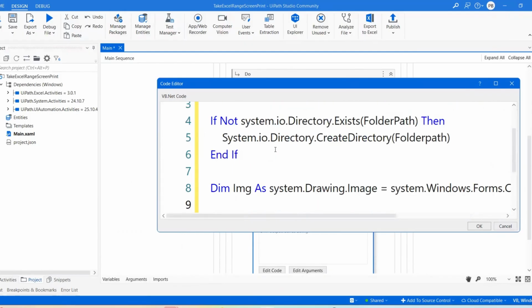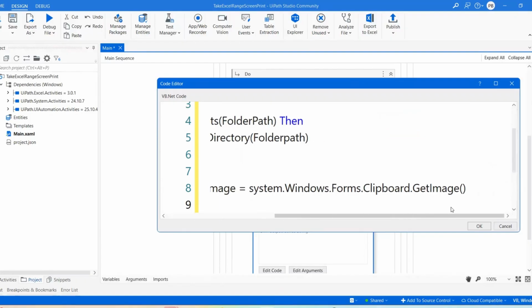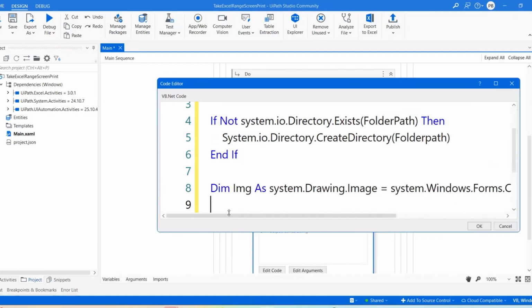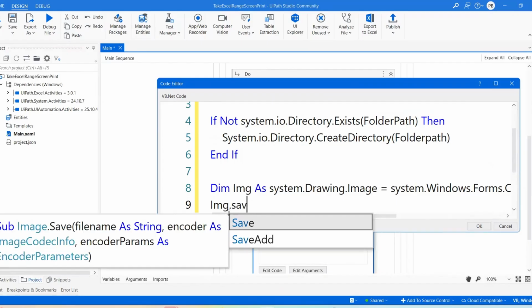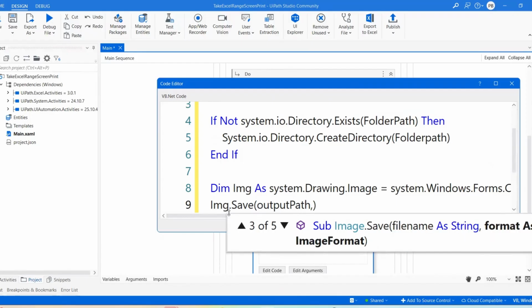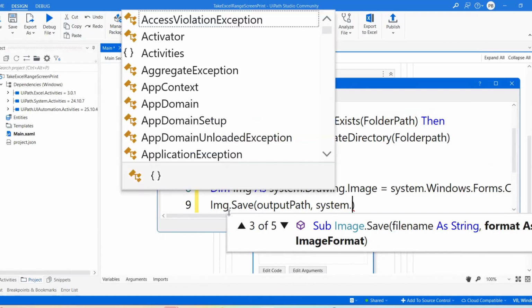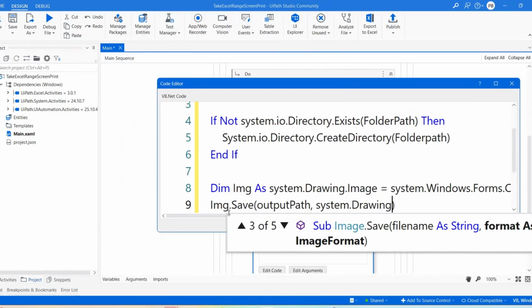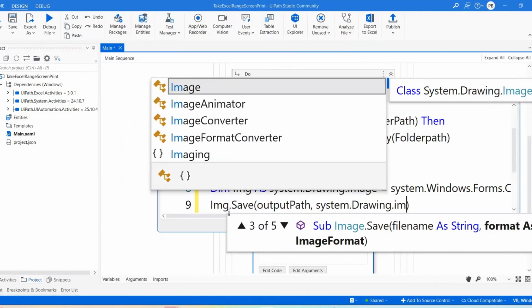Whatever data is there in the clipboard, you just saved it in the variable called image. Okay. Now you store that image. Image dot Save into the path that you mentioned, output path, comma, System.Drawing.Imaging.